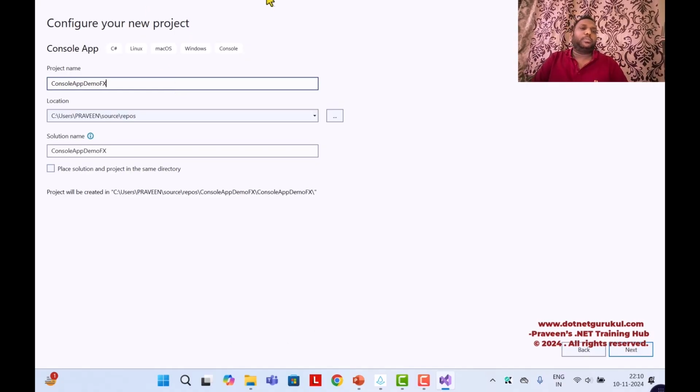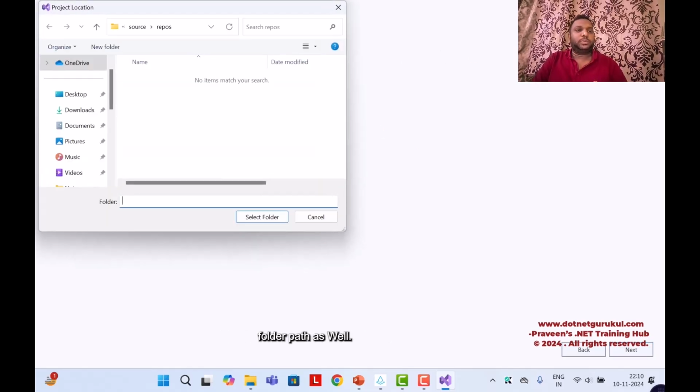FX, or CoreFX, is nothing but the .NET Core base class libraries. Let me choose the folder path as well.